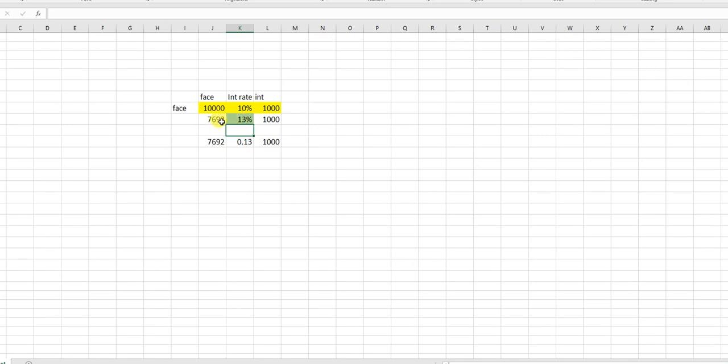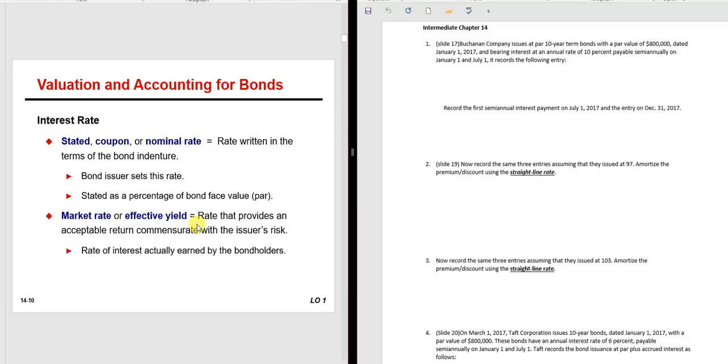Now it gets more complicated than this because my little simple example works because I only have a 1-year bond, and we're going to take it out into the future, and so we're going to assume it's going to earn 13% all the time in the future. Back here, the stated rate in my example would be the 10%. The market rate would be the one I keep changing. So I'm forcing it to earn 3%, 12%, whatever.